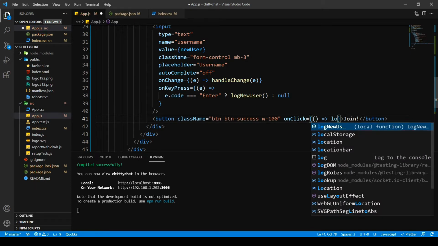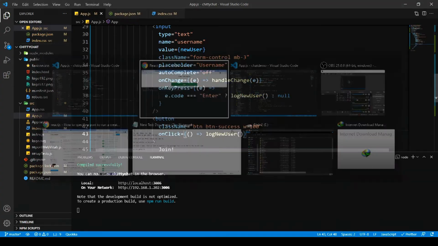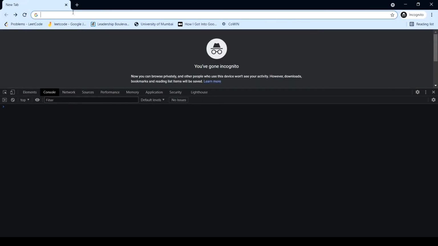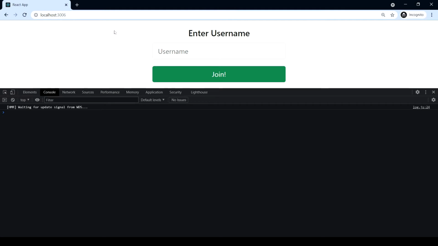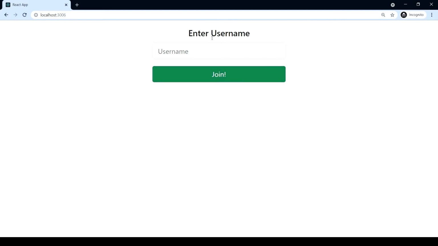The log user, new user. Let's try now. Yep, you see logged in as Aditya. So this pretty much is our username, entering our username tutorial.